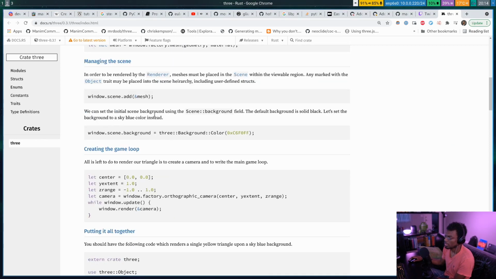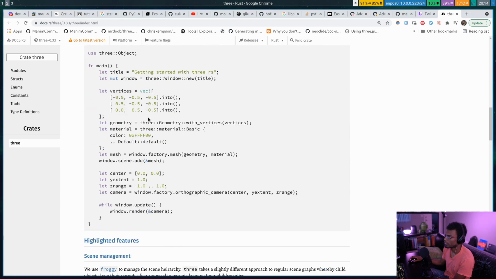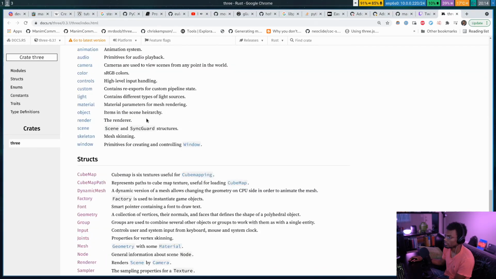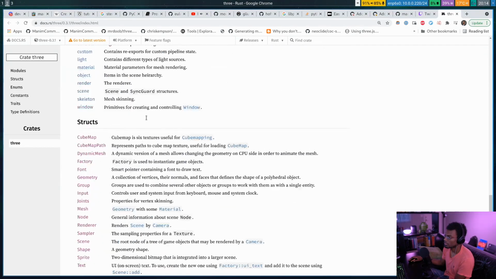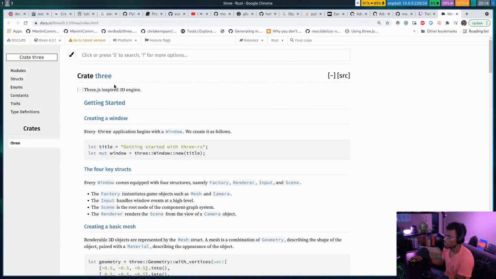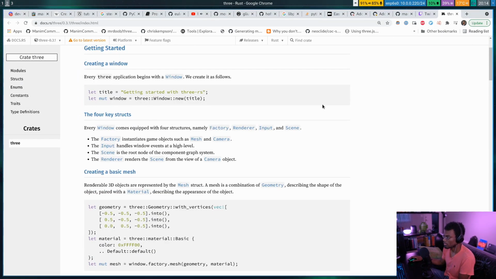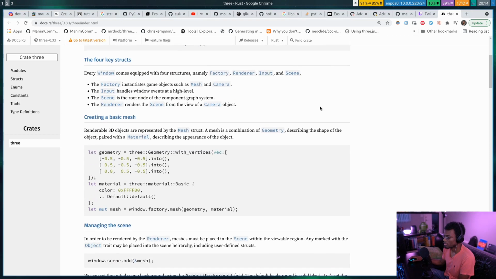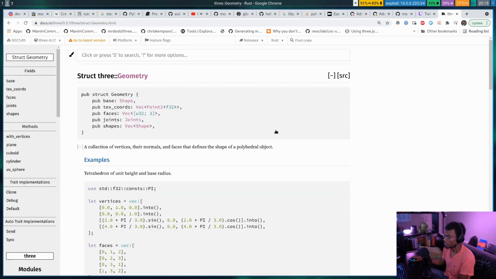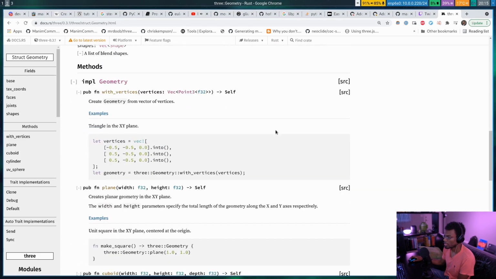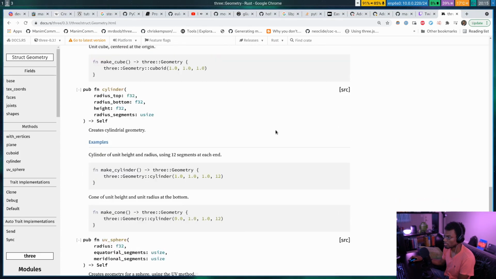That's pretty nice. I wonder if... I think this would be a little down the line after moving some of the parts into Rust. But this is really nice. I wonder if it has the geometries that 3JS has.